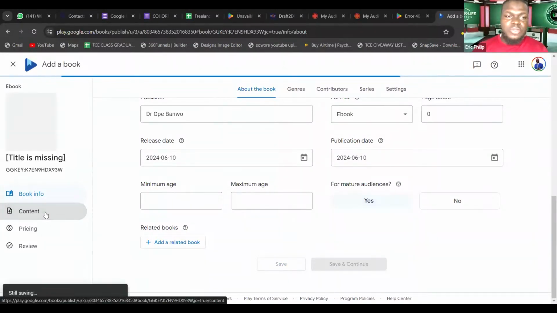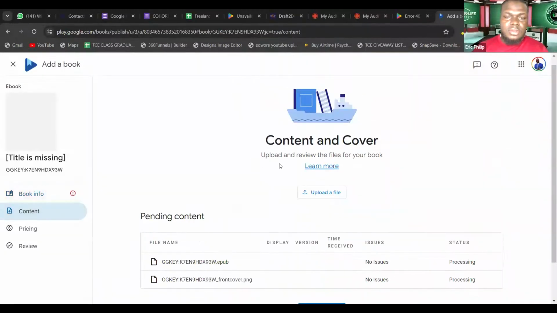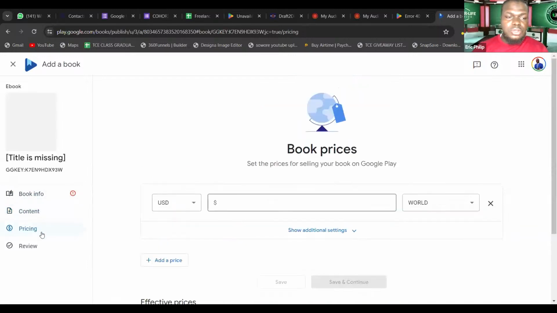I've showed you how to fill in your content, how to upload your file that you have downloaded from your desktop, from your system. Once you are done, you click continue. It will take you to the next stage to fix your price. If you understand to this point, give me a 3 on the chat. You understand to this point? Give me a 3 on the chat.